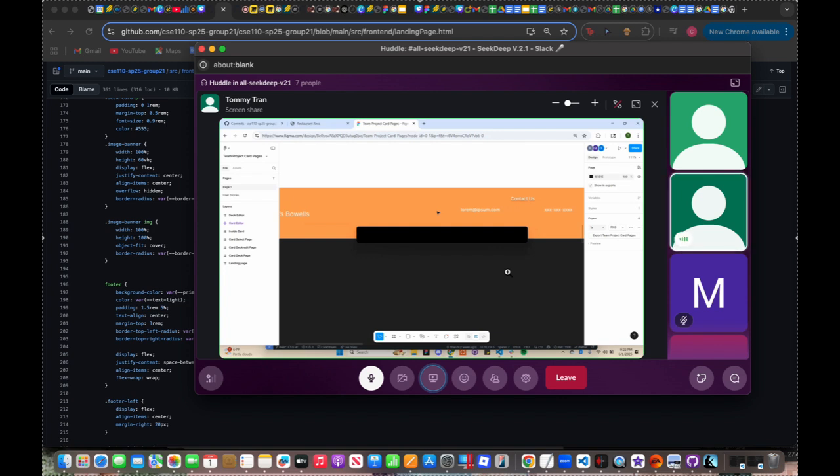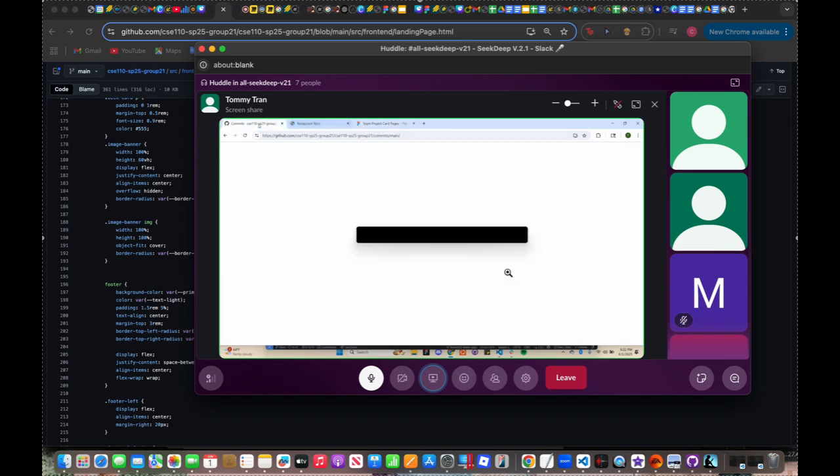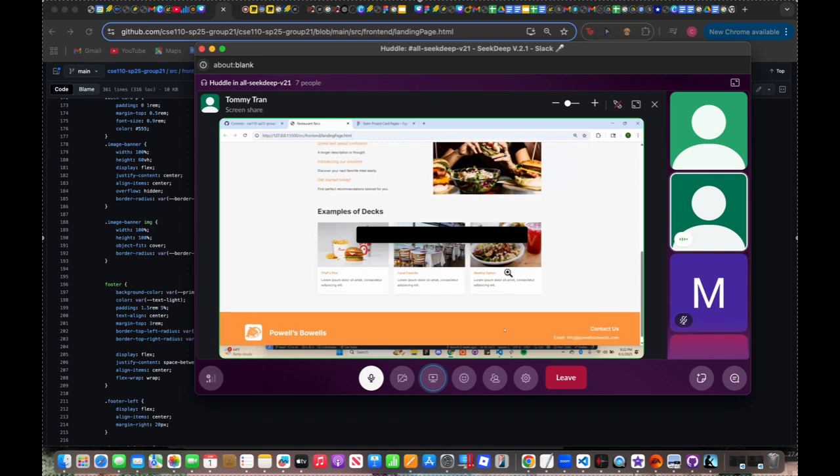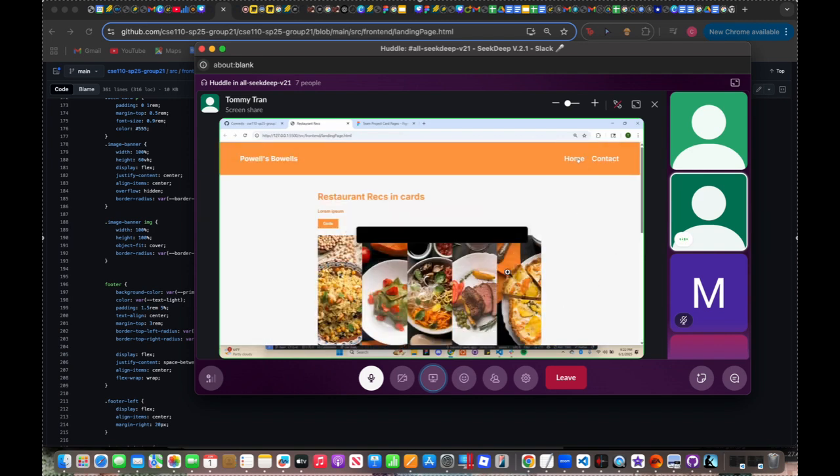What do you guys think we should put here? Because right now, I don't think we're ever going to make an email for this. Should we still add it, or do you think we should just delete it? I think we just put a UCSD email. Yeah, we can just put a UCSD email. Okay, yeah, so we have that done.